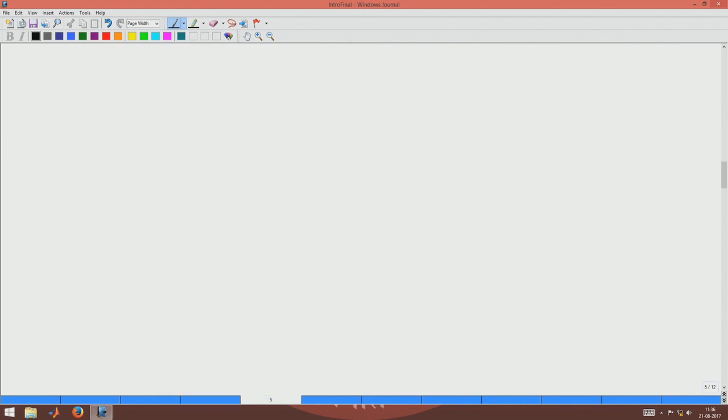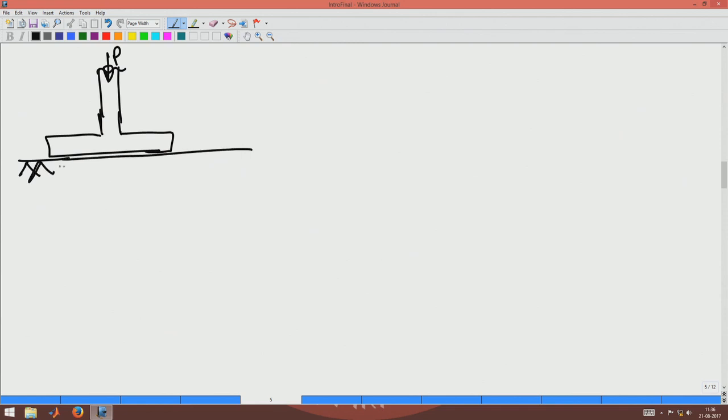Okay. Now, say I have a column. This is a column, it has some load P coming on it, it is resting on some foundation which is resting on some ground. Okay. This is the ground on which it rests. Now, what do I assume? This column is, say, part of a portal frame. There is some load acting here, P. Now, the question is, what are the end conditions I would assume for this column?